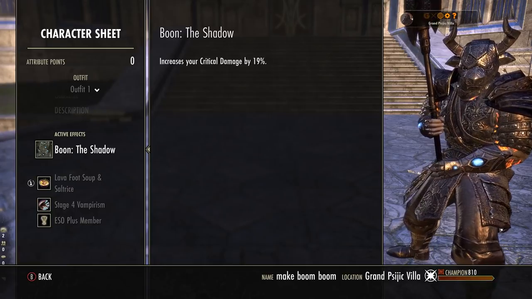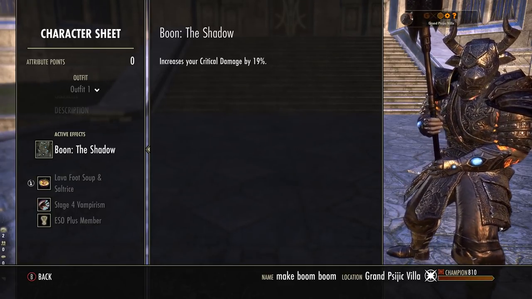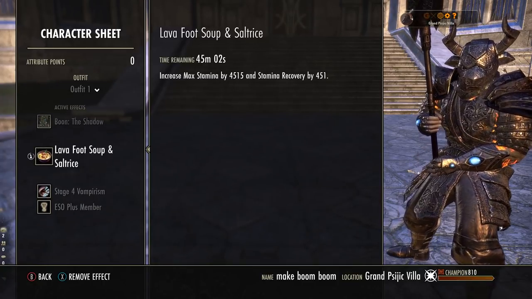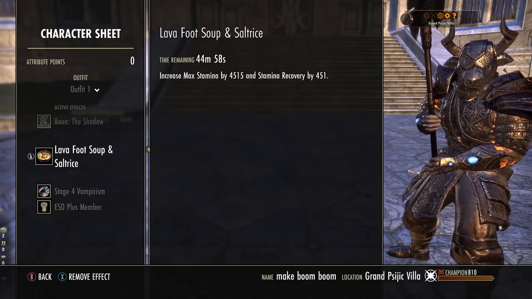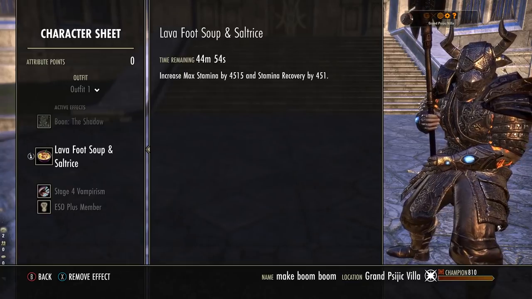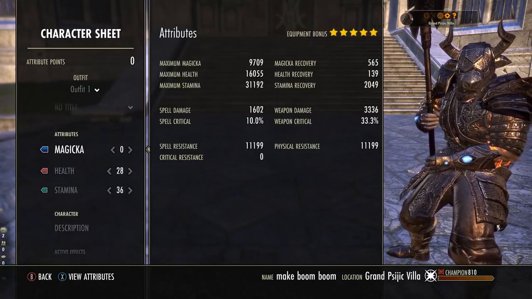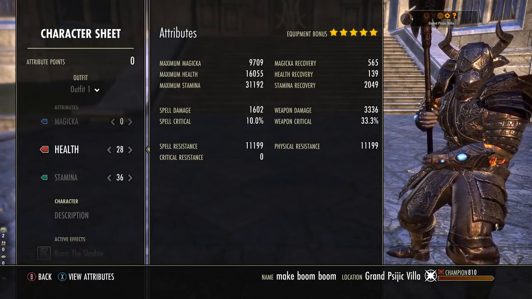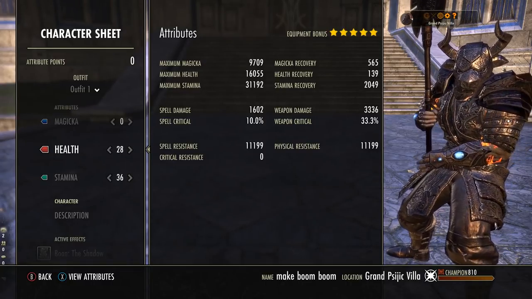Most of the stuff we're using is actually flat damage, not crit, so it's not hugely essential, but it does actually close the gap a little bit when we do crit with our dots and such. And of course, like I said, our execute. Now, we're using Lava Foot. This is no health bonus, just stamina and recovery, which is a very risky food to use. Of course, we're a stage 4 vampire as well. But that is why we've altered our attributes. We have allowed for the lack in health and made sure that we are still hitting 16k health and a decent amount of stamina.